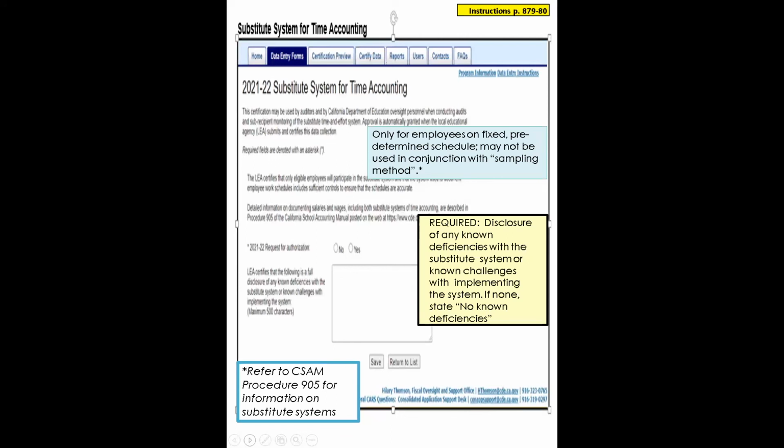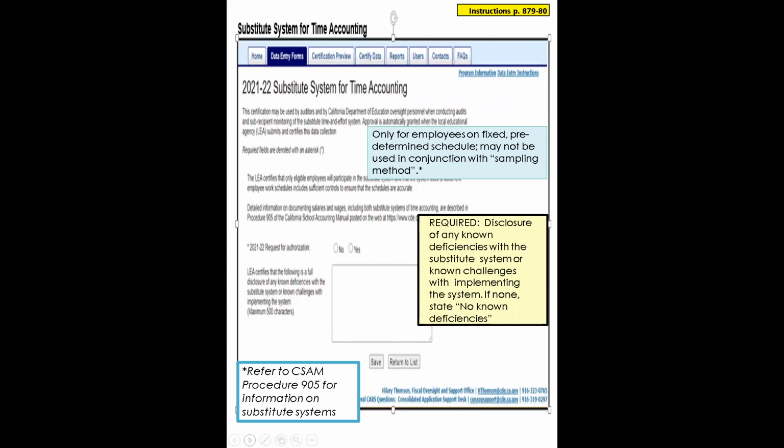This was a substitute system that was developed probably about 5 years ago. It's only applicable to employees who are on predetermined fixed schedules, and it can't be used in conjunction with what we call the sampling method, which many of you have been using for years.